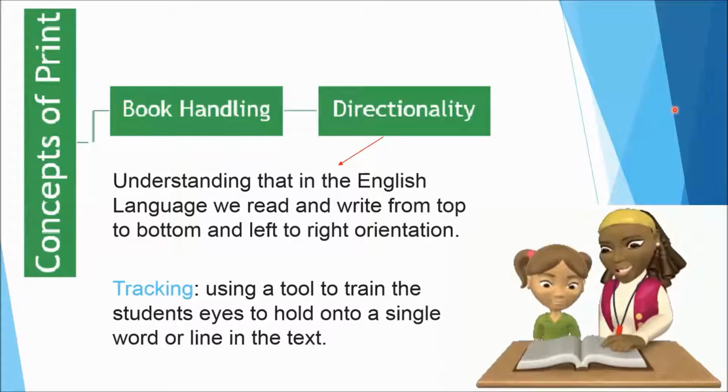I know that with some of my younger kids, and even my older kids who are in the SPED program who have some difficulty with that eye training, you use a special tool, a ruler, a piece of paper where you block out all the other lines and you just focus on that one line and they shift as they go down. So these are very important tools in early elementary for the child to use in order to develop directionality.